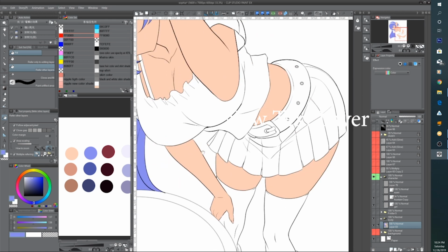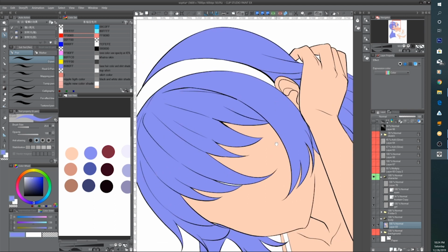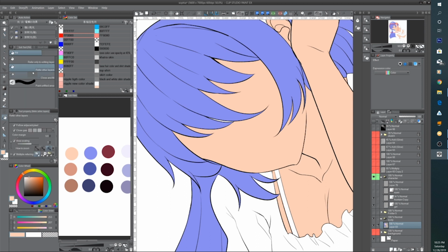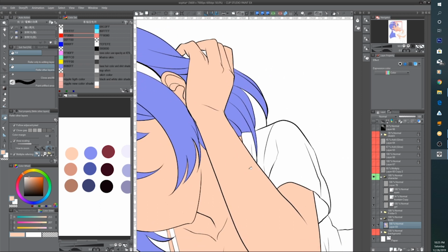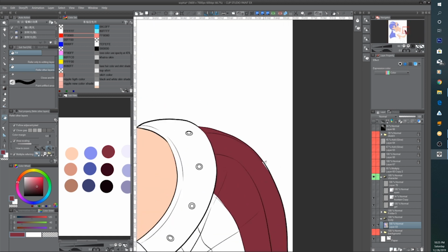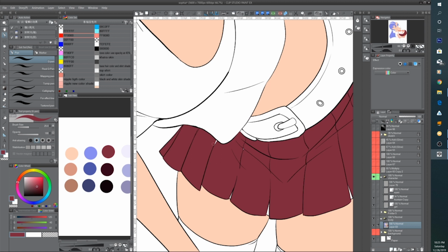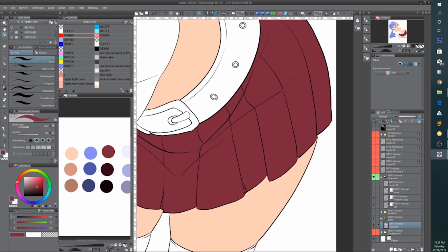Also, what you want to do is use your brush tool and just fill in any areas that are not filled in. Also guys, the bucket tool I'm using basically refers to other layers. Once you click on that, it should fill everything in for you pretty nicely. Skirt. And again, use a pen tool or brush tool, whichever, to fill in any areas you didn't fill in with the bucket tool.